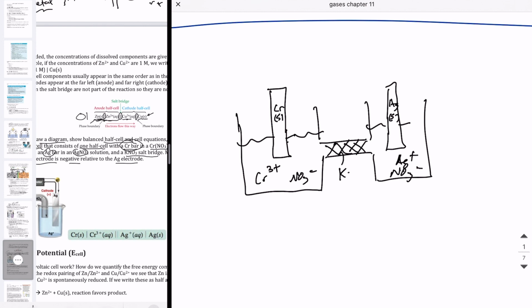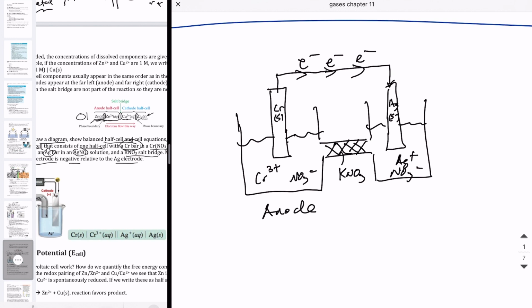That's made out of KNO3, and so electrons are going to flow out from the anode, which is the left side. We were told that that's the side that's more negative, right? So it's going to go that way. So the electron flow is going to look like that. And I just put electrons over the top to indicate that that's where the electron is going.